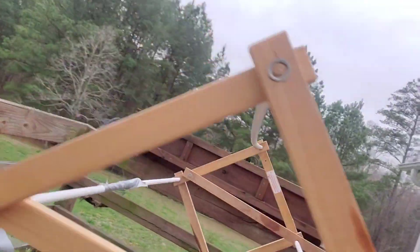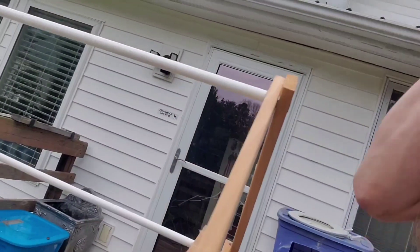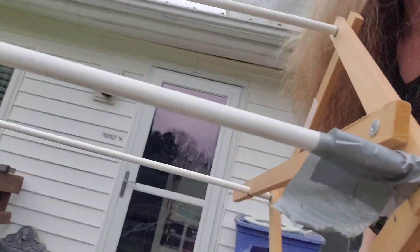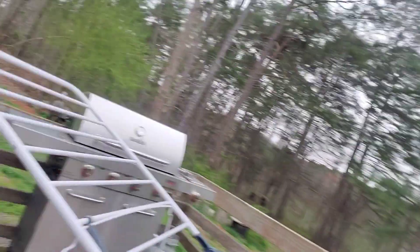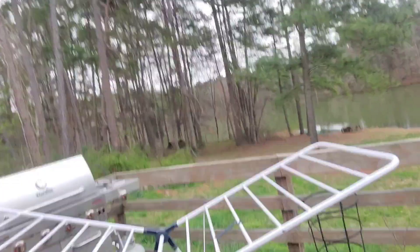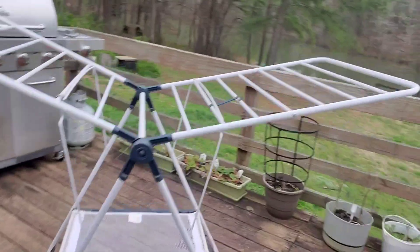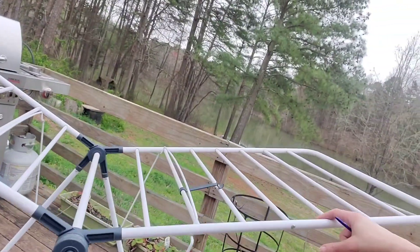And then this wooden one — I went out and bought a bunch of these dryers one time when our electric dryer went out before we got the propane dryer. Of course, I've got duct tape on these and they don't hold very many clothes. The only one that's really held up is this one here — I got that at Lowe's. On a rainy day I can bring this inside and dry clothes.